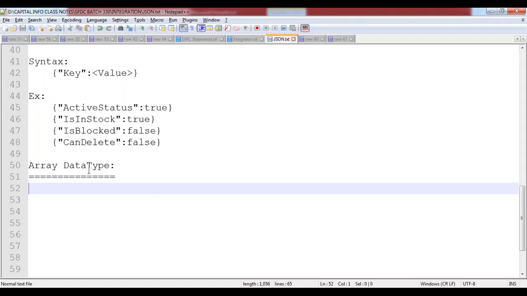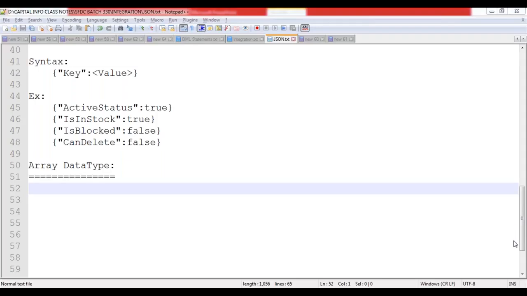You know the concept of array. What do you mean by array? Anyone? Okay. Now, array allows us to store a collection of homogeneous elements, that means similar type of elements. Homogeneous means similar type of elements we can store inside it. In order to store a collection of elements of similar data type, we use this array. Now, how can we define the array inside our JSON format?